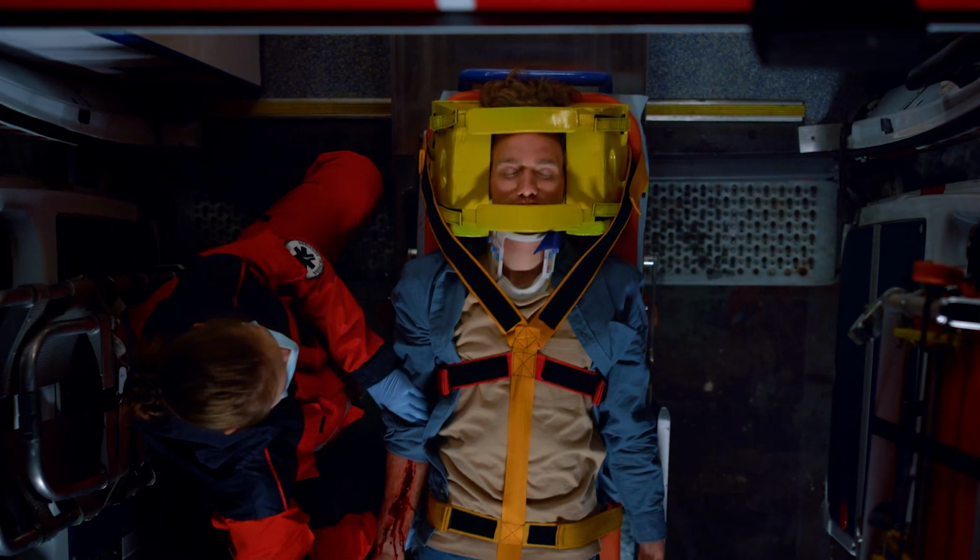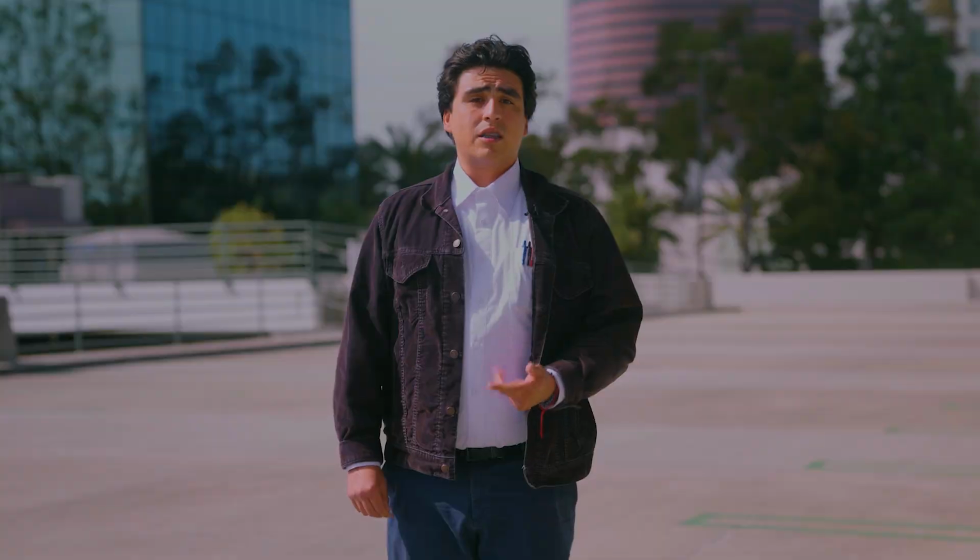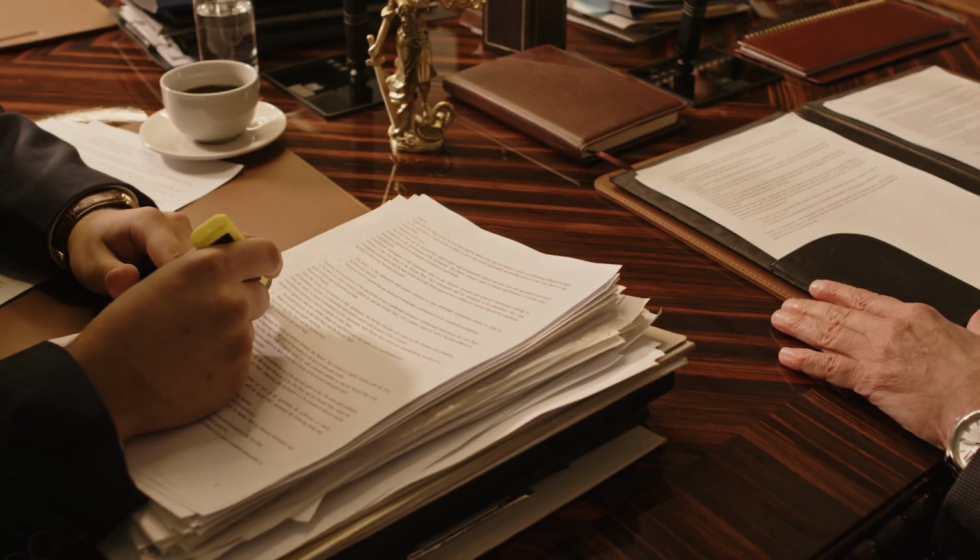Here's where you might want to consult a lawyer. You're seriously injured, there's significant damage or confusion over liability, you're getting the runaround from Turo or the host, you're being contacted by other insurance companies. Most personal injury lawyers offer free consultations, so if you're unsure, it's time to give us a call.